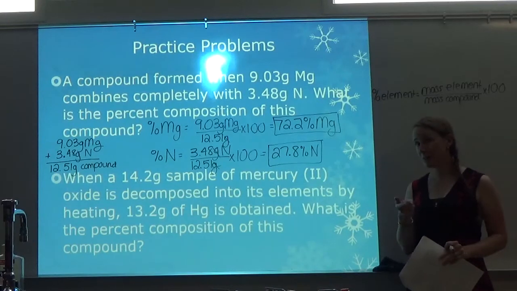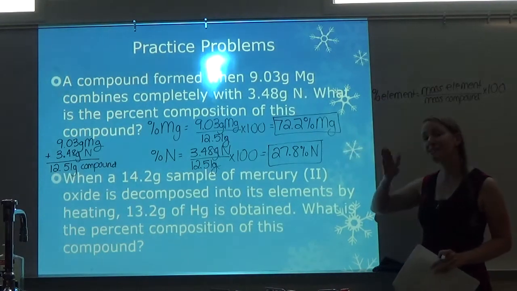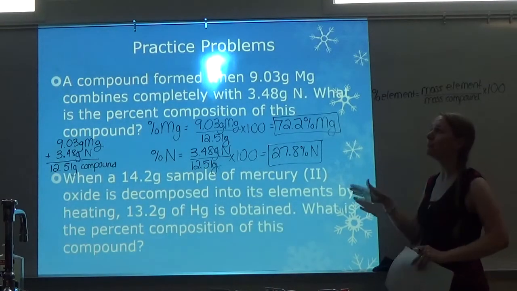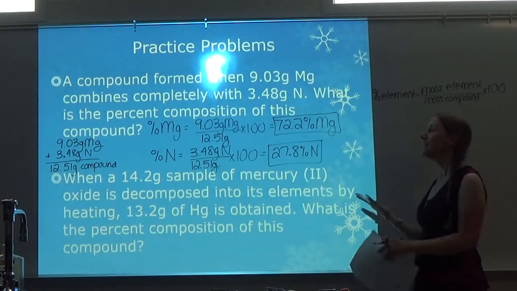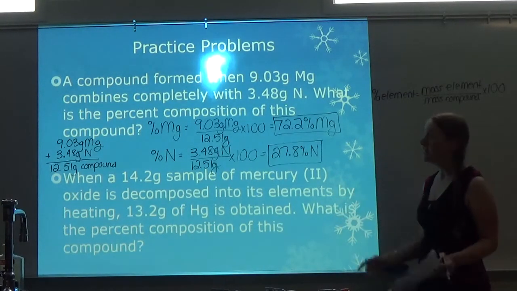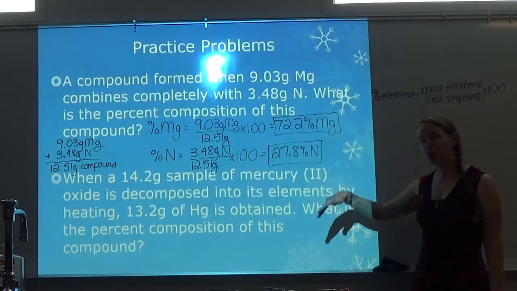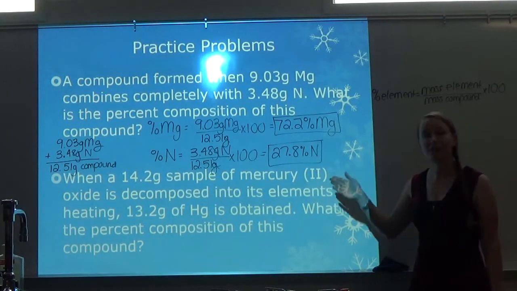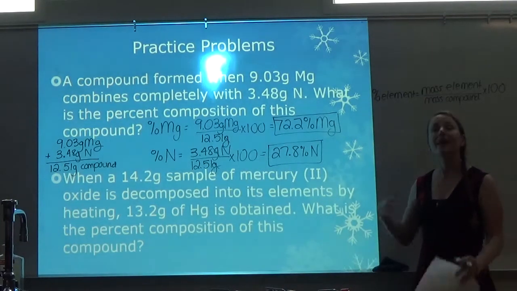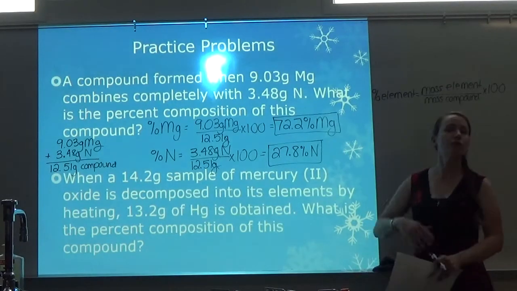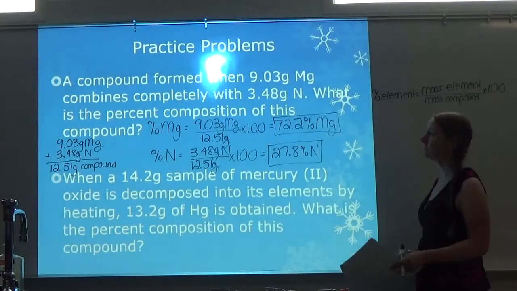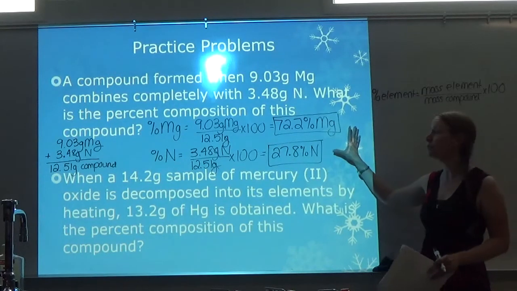Now, due to rounding purposes, sometimes you might not get exactly 100. Like if you get 100.04 or 99.97, that's fine. That's probably a rounding issue. But if you're getting something like 75% in total, then obviously there's something wrong there. If you're getting 123%, there's something wrong there. So you should be getting incredibly close to 100.